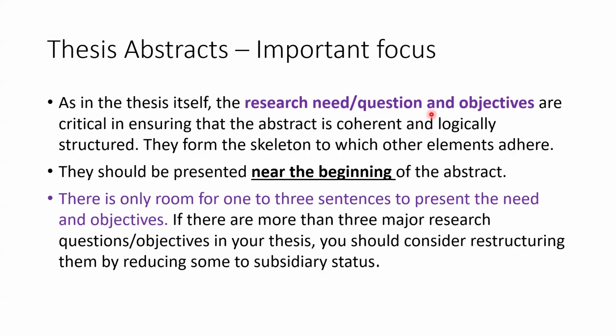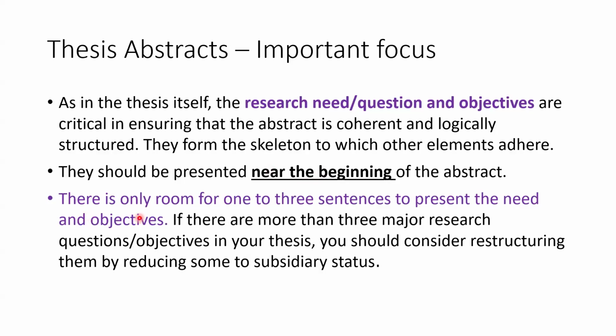So then, this research need, question and objectives should be placed near the beginning of the abstract, not deeper in the abstract, hidden, right? Near the beginning, as early as possible. Readers should not have to dig around, to go deeper into the abstract to find out what your research is all about, right? Write the research need and objectives within the first few sentences, right? Because your supervisors, your evaluators would like to know what the research problem is, why this is important, what your objectives are, right?